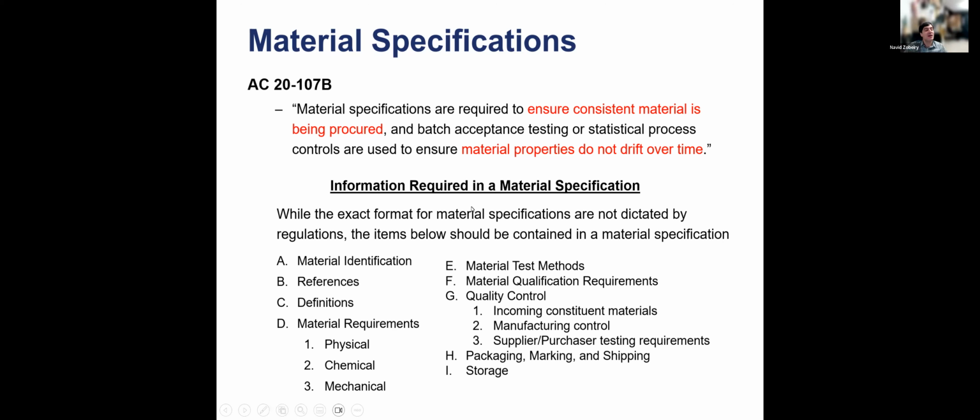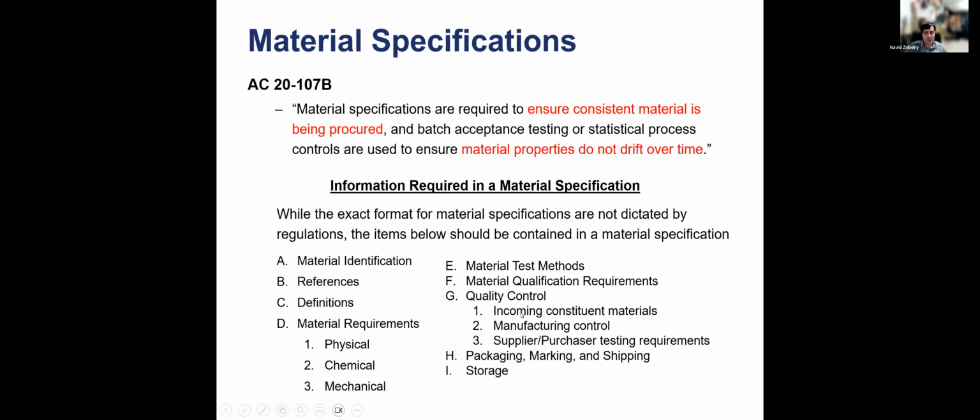So in the material specification documents, you have to have how to identify the material, for example Hexcel 8552 IM7 identification. The references, definitions, and what are the material requirements in terms of physical, chemical, and mechanical? For example, tensile strength under mechanical should be this much. What are the test methods associated with all of those properties? And how do you qualify those material properties? For example, you will do a mechanical test, a tensile test, and you do 5 tests, and you show that you have minimum this much strength. These are all specified here in the material specification.